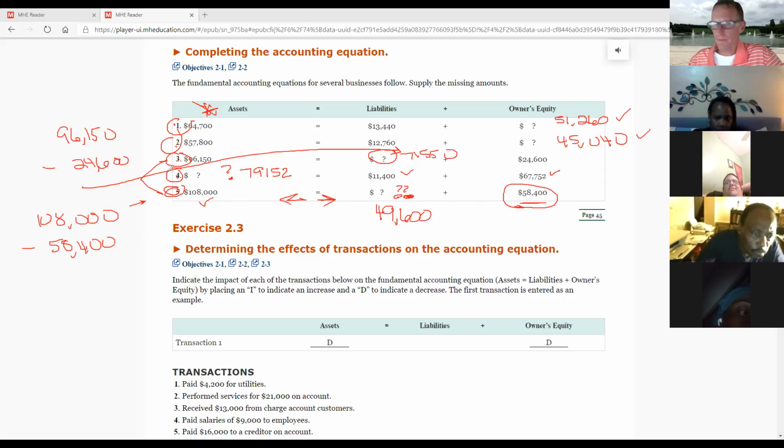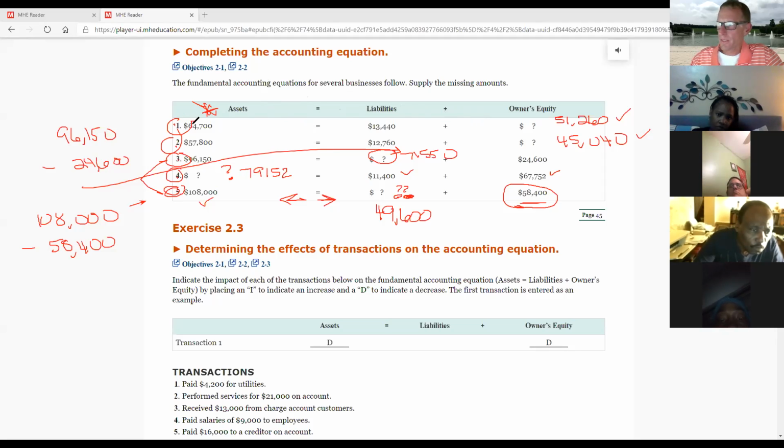In other words, it's the process of how to use the equation that we're doing here. So when you asked how do you figure out equity or how do you figure out any of these, it depends on what's given in the problem. They have to always give you enough information to plug in to be able to find that missing element. And that's what exercise 2.2 does, is they give you pieces of the equation and they simply ask you to find the unknown, okay?